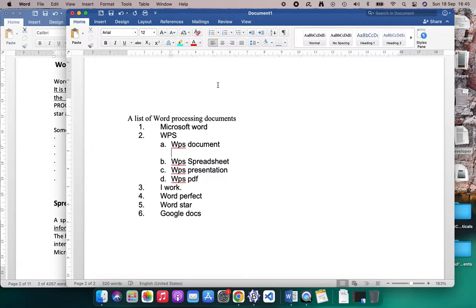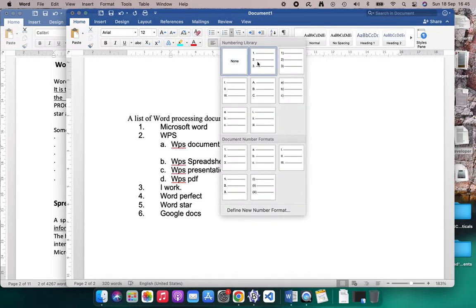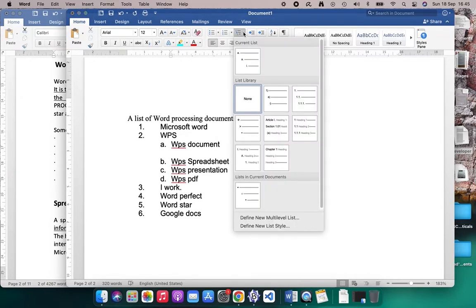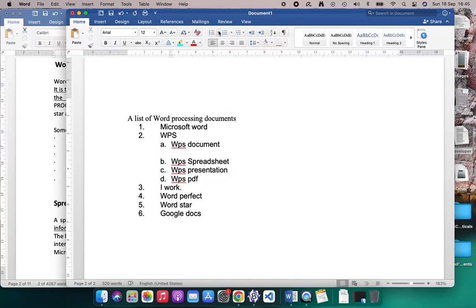Alright, so to do another list now, I'm going to come to this section here. This section here is a way to do the list if you don't know how to do the manual format that I've just shown you. You can just come here and use your bullet points. You can see these are bullet points, they are for lists. These are also numbers or bullets for number formats, they are for lists as well. These are for multi-level lists especially. Alright, so you can use your bullet points.